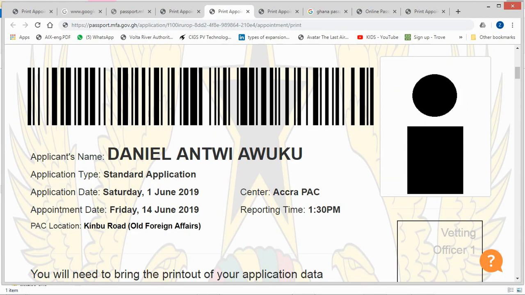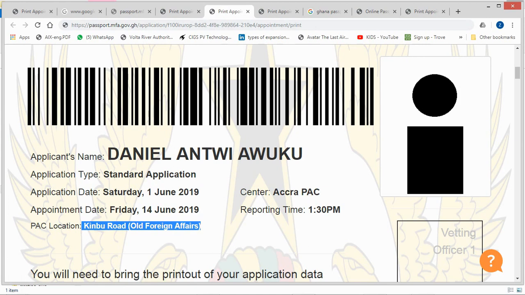So this person chose the Accra Park, that's the Accra Passport Application Center, and the Kimbu Road, Old Foreign Affairs. And he went for the afternoon time, 1:30 p.m.